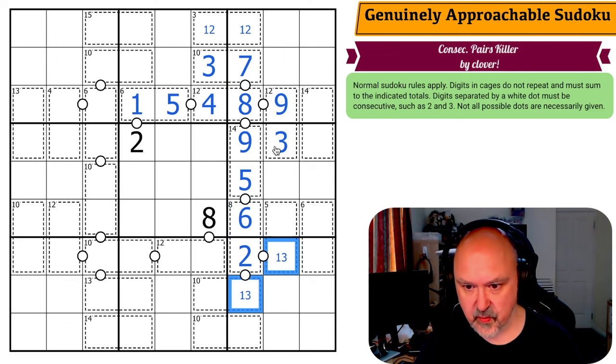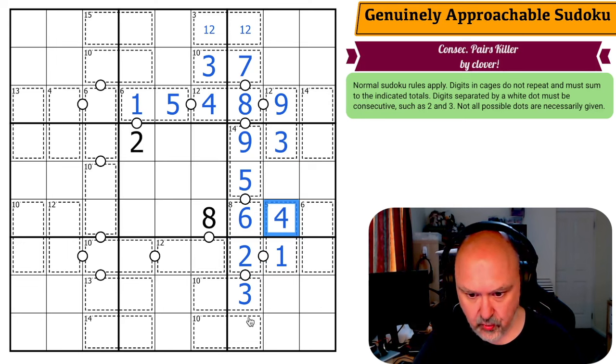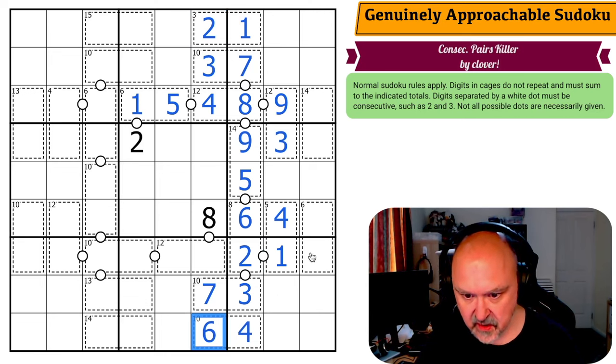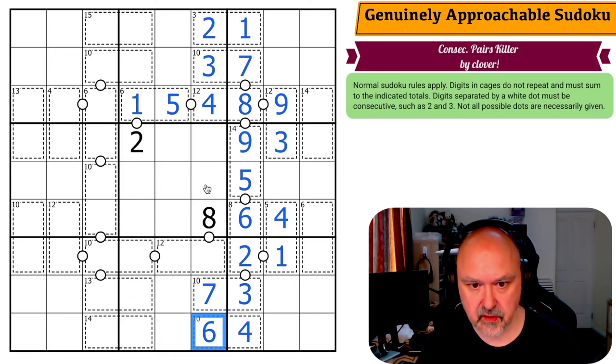2 is consecutive with 1 and 3. And this 3 makes this 1 and this 3. 1 goes with 4. 3 goes with 7 to complete the cages. This 2 looks up making this the 1 and this the 2. And in this column, 1, 2, 3, this is a 4. So this is a 6. Okay, where else can I look?